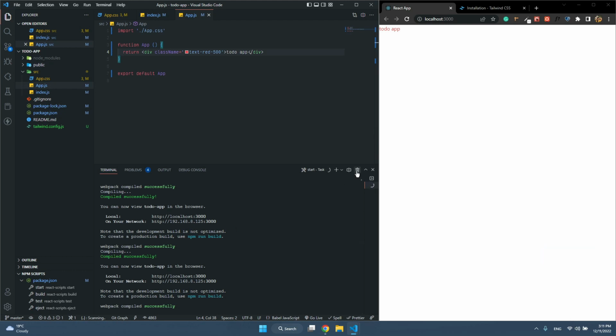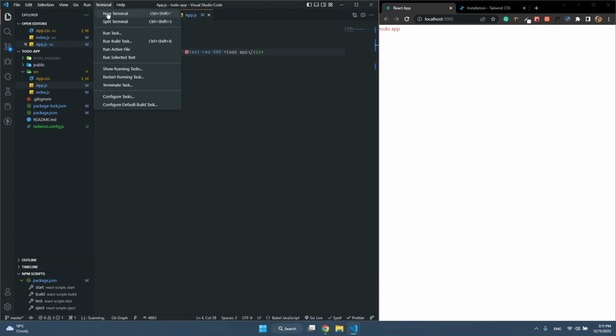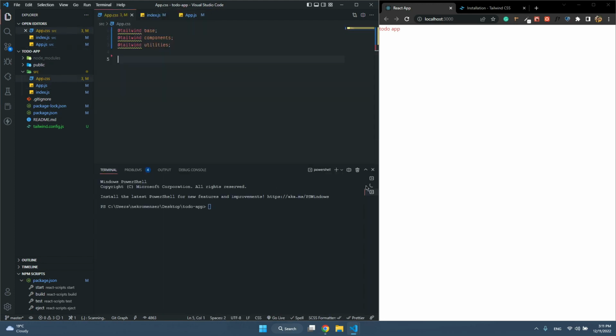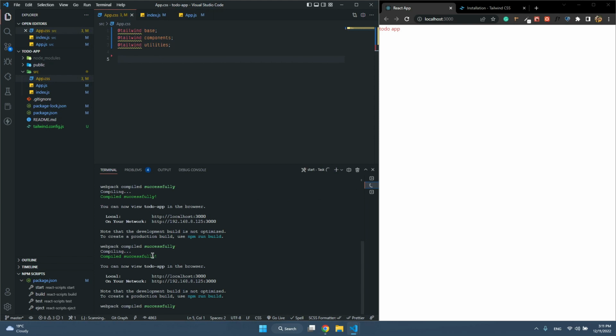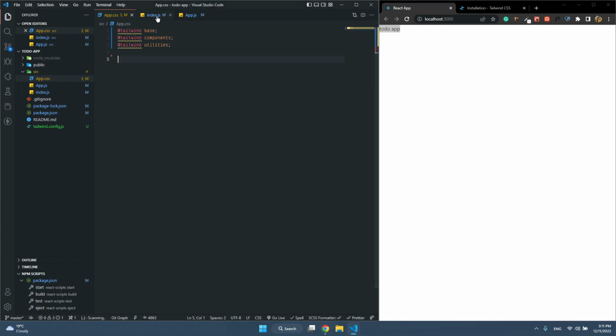Just delete this one. You can get this one by terminal, new terminal. Then you can see this is running our current project. Then delete this one, then again start this one, and this will apply the Tailwind CSS for you.